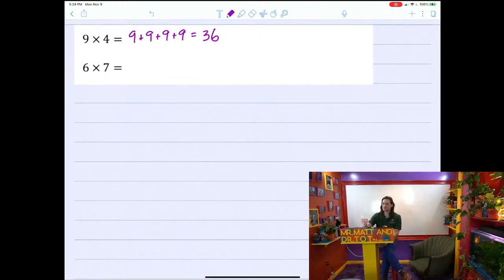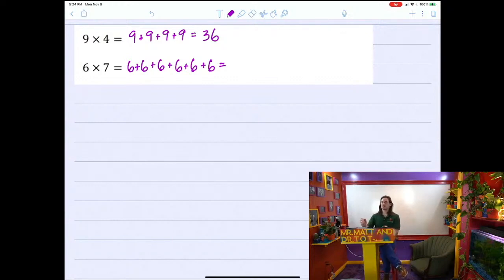The second question, 6 times 7. So I'm going to have 6 seven times. And actually, the 6 times 7, 7 times 8, and 6 times 8 products are pretty much the 3 hardest products below 100 to memorize. So if you just memorize those, all the other ones come a lot easier.